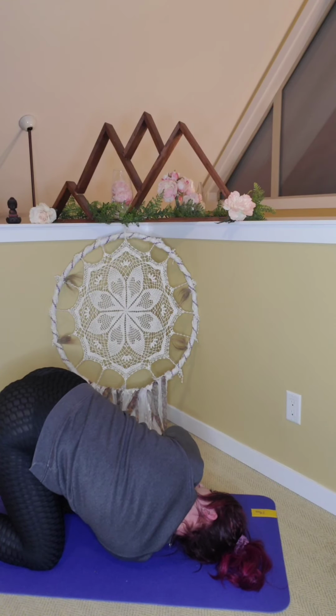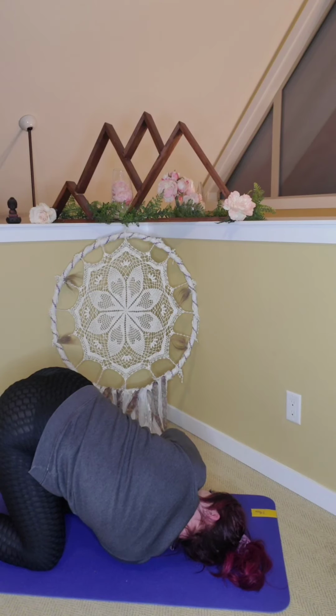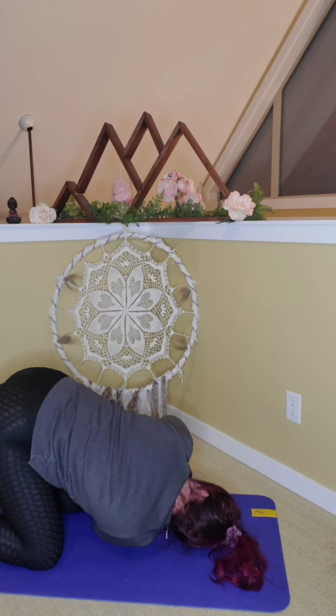Maintaining a nice deep breath. Hips stay over the knees. Resist the urge to press the hips one way or the other. Deep belly breaths. When you're ready, gently bringing it back up.